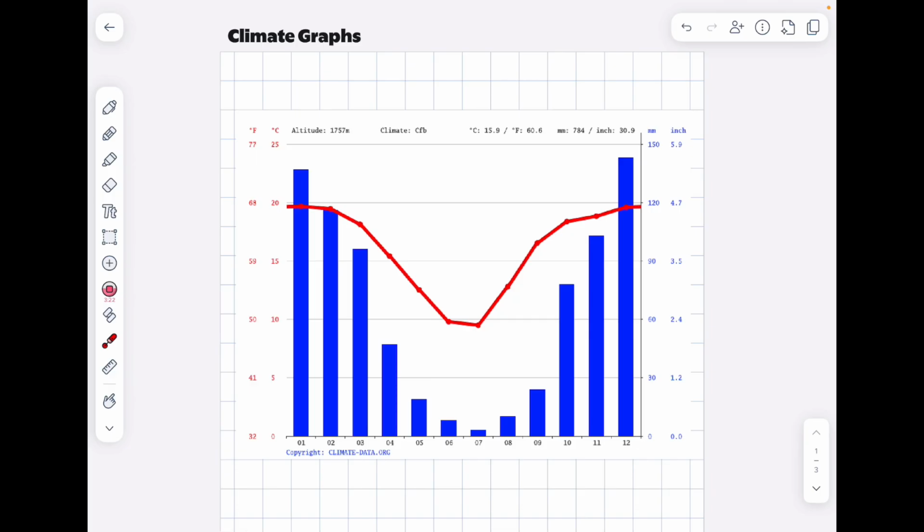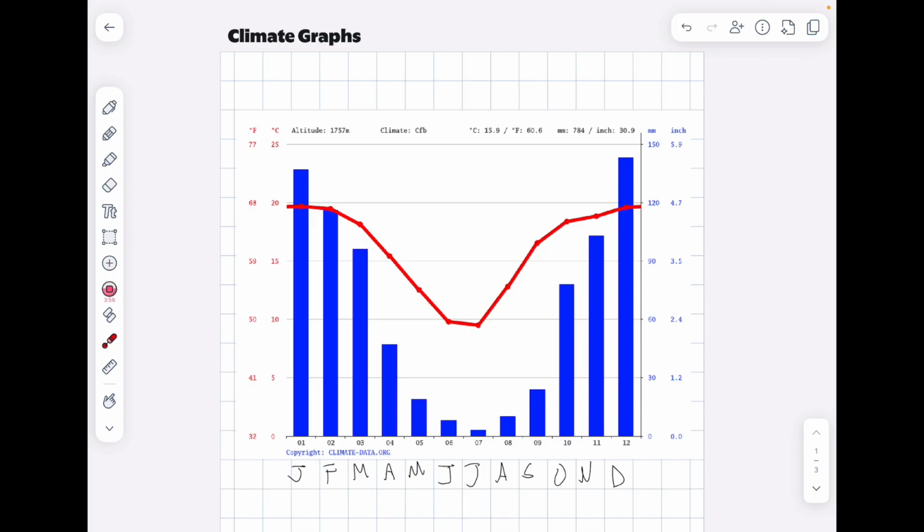And if we now start to interpret this graph, we can see that there's a big dip in the middle here. And what's going on in the numbers 5, 6, 7, and even 8? Well, these are the months, right? So if we look here, number 1 would mean it's January, 2, February, 3, March, 4, April, and onwards. So January, February, March, April, May, June, July, August, September, October, November, and December.